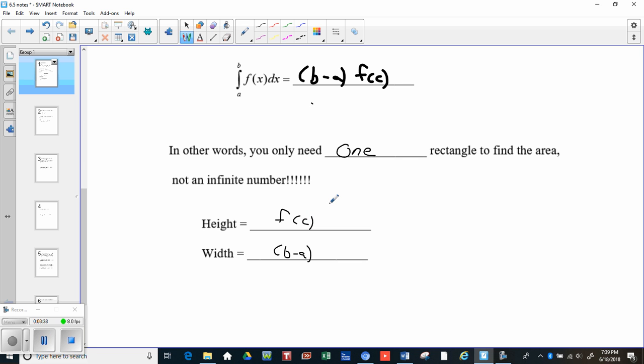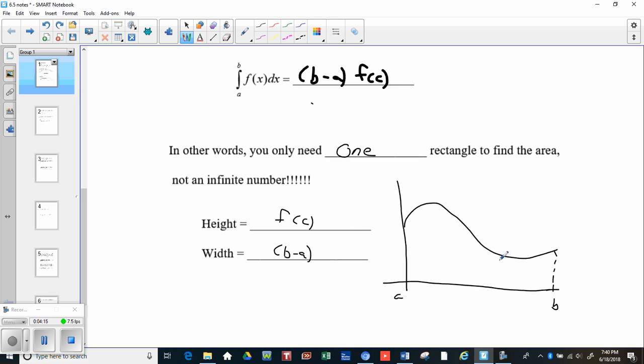So if you're having a slightly more difficult time figuring out what that actually means, let me see if I can illustrate that for you. Let's try this again. Let's say we have this function, whatever this is, and we'll call this a. It doesn't have to be at 0, but in this case it looks like it might be. And then we'll call this b right here.